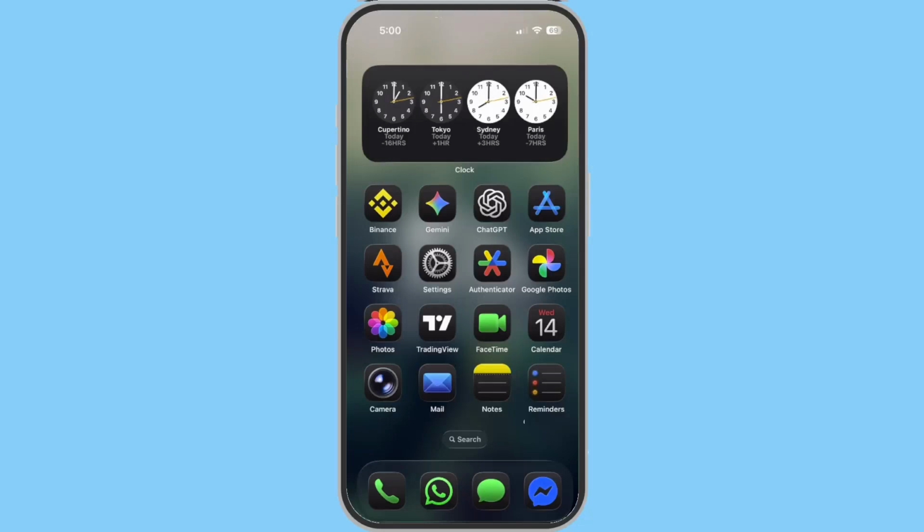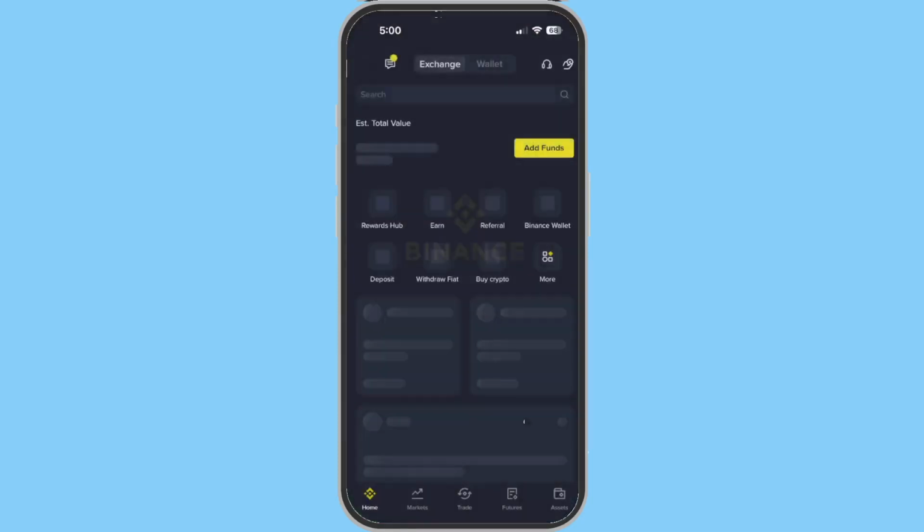In today's video, I'm going to teach you how to redeem a USDC token voucher in the Binance iPhone app using Binance Points. Start by opening the Binance app on your iPhone and logging into your account. Make sure your app is updated and your internet connection is stable so the reward sections load correctly.